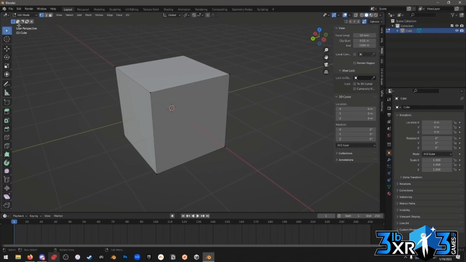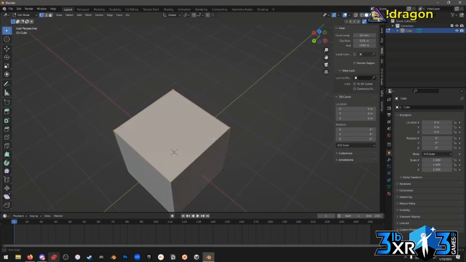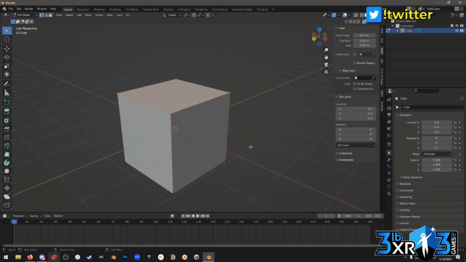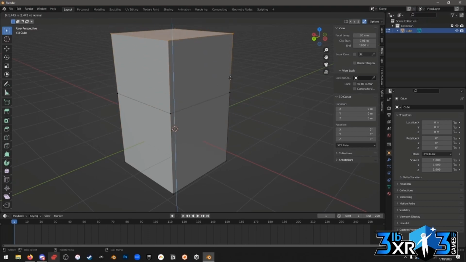Those are the big ones. So if I'm in face mode and I have a face selected, or if I'm in vertex mode and I have 4 verts selected, extrusion is just the E key. So you just tap E and it'll extrude, typically along its normal.